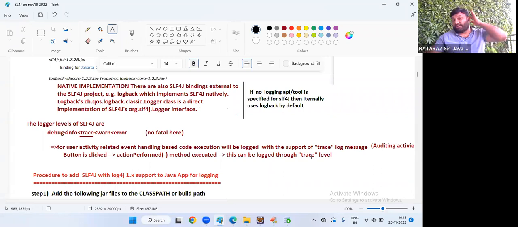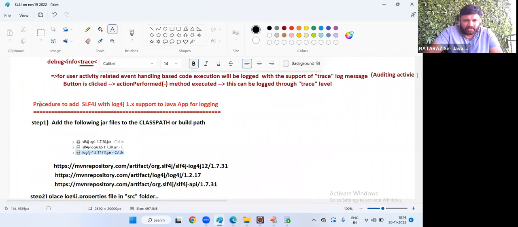Whenever code executes based on the end user activities, then we can use a trace option. Understanding my statement, guys?